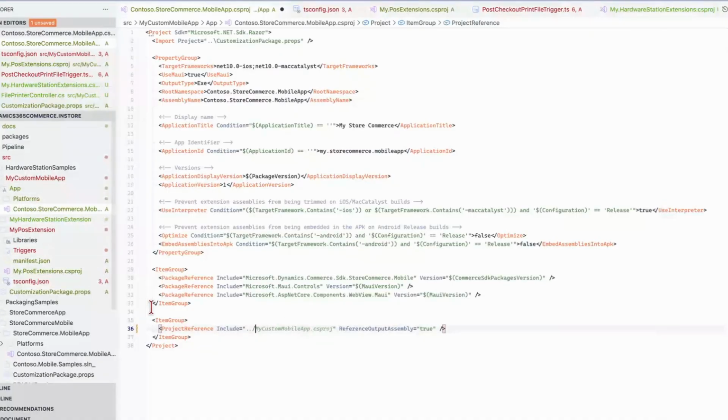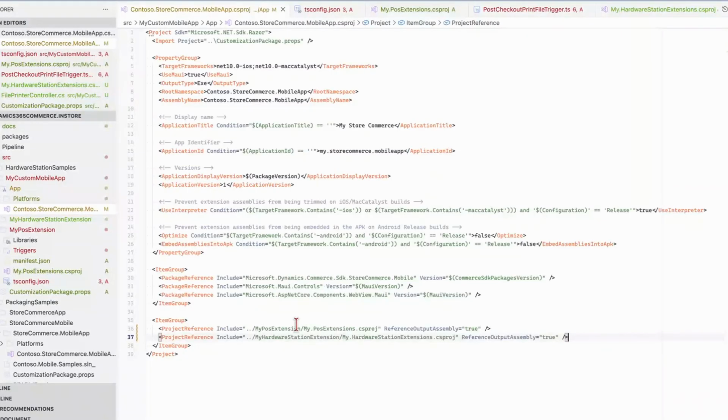It is one above my pause extension. All right. As of 9:58, we do have a small bug that was fixed on 9:59, and we do need to reference the output assembly of the project. This is an extensibility issue that was fixed later, and this is also covered in the troubleshooting guide.